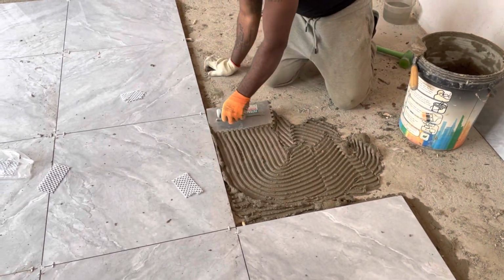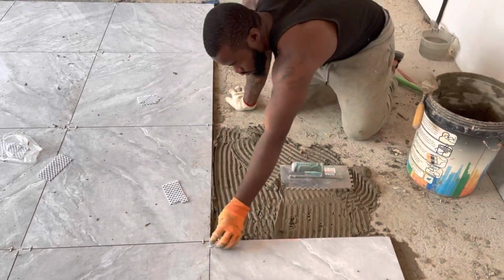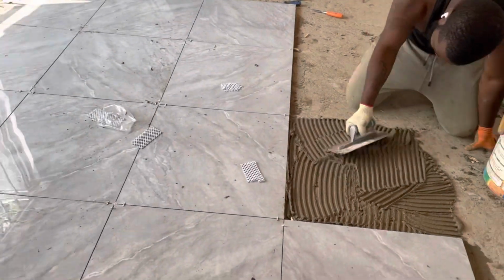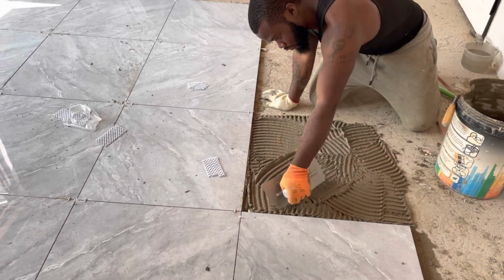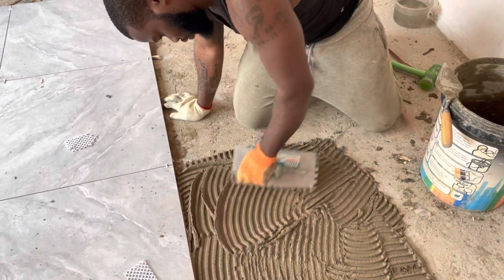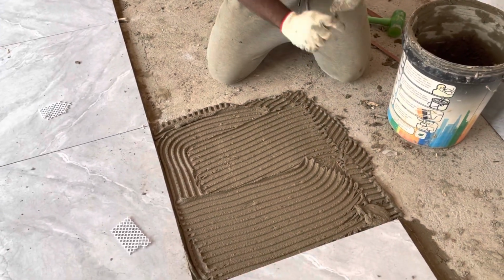And here Joseph was finishing up with the last piece of tile that he was going to do for that day. And so I decided, why not film, because obviously I couldn't film the other parts since we have kids, and I have to be alert at all times and watch them and make sure they have the activities that they need to be doing. And obviously guys, living in a construction zone is not the easiest of things, so you guys just bear with us. I will be showing you a lot more.